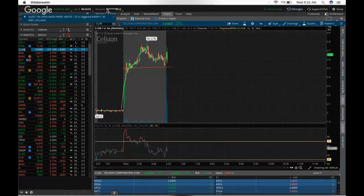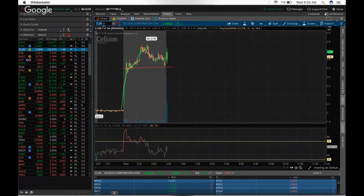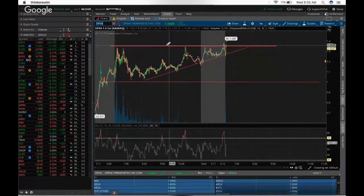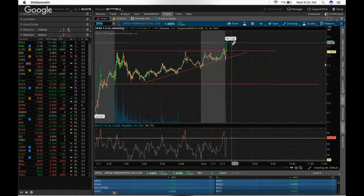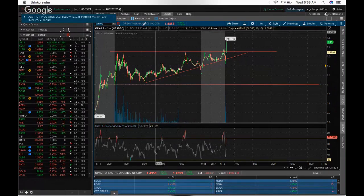Oh, OPXA went above. Nice. It looks like it broke the resistance. That's good. Now it looks like it's trending up to potentially 150. Now it's at 140, so for a couple traders, 144. Guys, we called it out perfectly. 145 again. We called out the resistance at 150. It doesn't mean that it's even going to hit 150, but based on previous trends, that was a resistance.